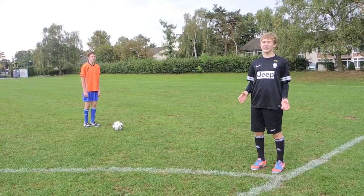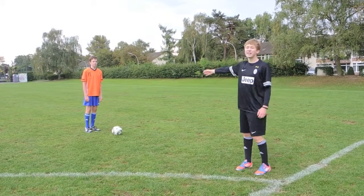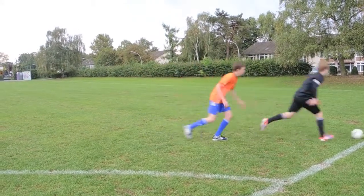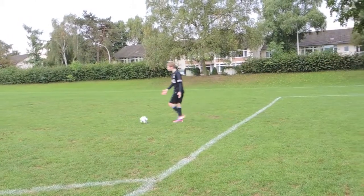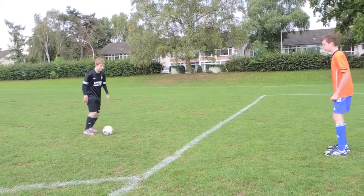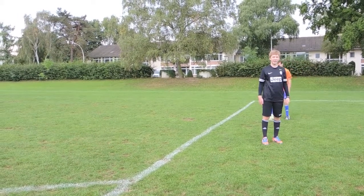Once you have mastered the skills of defending, then it's time to practice with your friends, where you have one of the friends be the attacker and one the defender. Then, once you are comfortable, you switch, and you do the same thing with me as the attacker and him as the defender. These are the basics of defending.